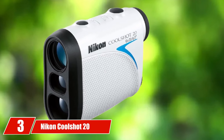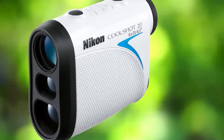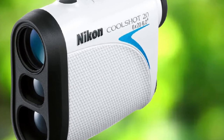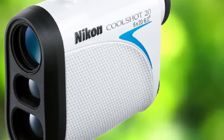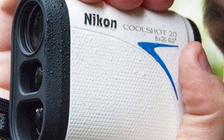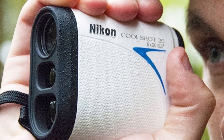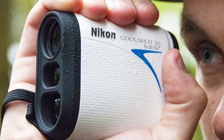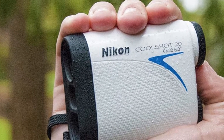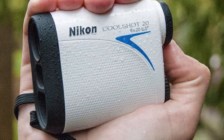The number three position is held by the Nikon CoolShot 20. Nikon, being one of the top-rated manufacturers of outdoor gadgets, has never compromised on product quality. This CoolShot 20 Laser Golf Range Finder is one of the best products on the market. The gadget comes with a maximum range of about 550 yards that works well with first target priority mode to target the goal. It comes with 6x magnification capability and delivers distance accuracy of about plus or minus 1 yard. It also features multiple measuring capability, enabling the user to measure in either yards or meters.